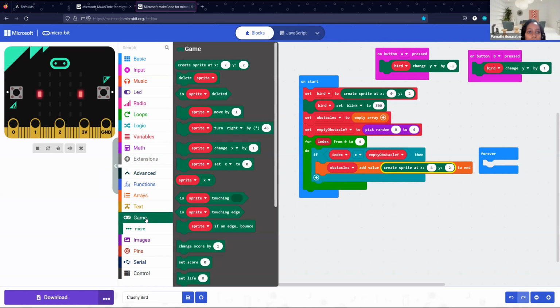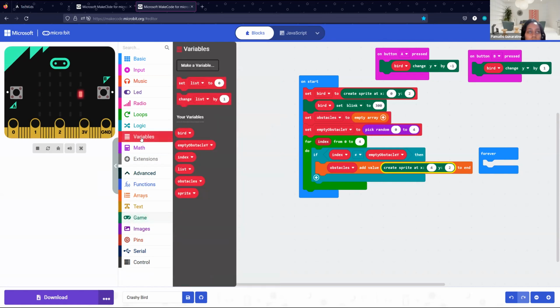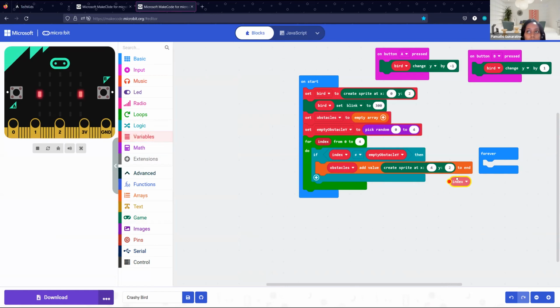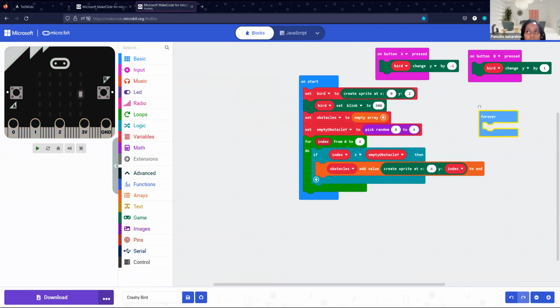So that variable, you can take it from the variable section. You will find the index variable, place it for the y value. So now this is how it looks. Done. Okay, you're fast. Very good.